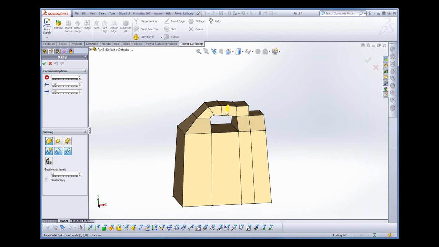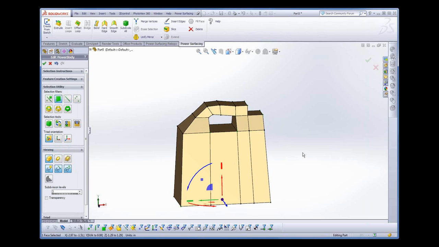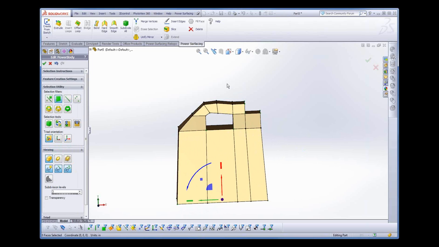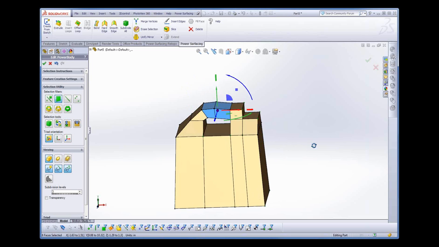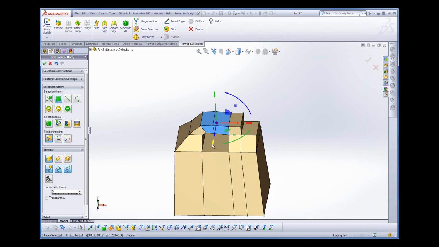And we've got an option to add segments. This time I'm going to right-click and say, okay, I like it how it is. And while I'm here, I'm going to select these new faces and scale them in here, so I can get my hands around the handle of this.